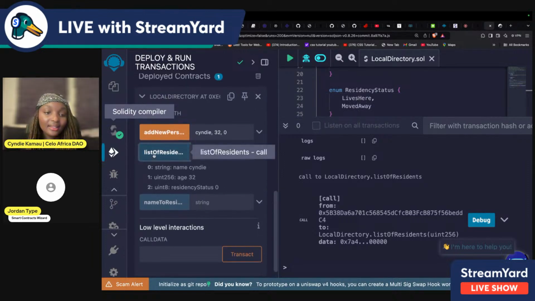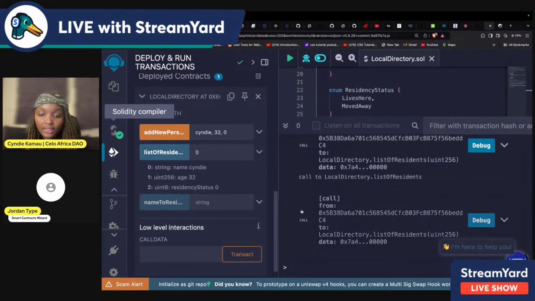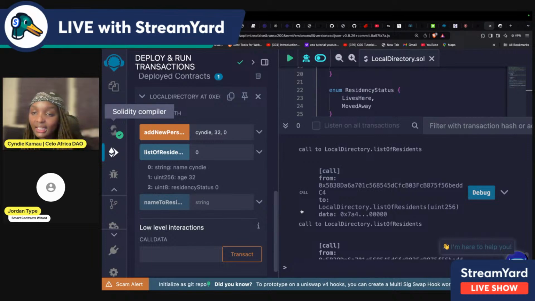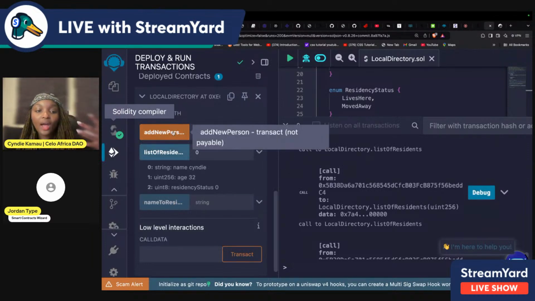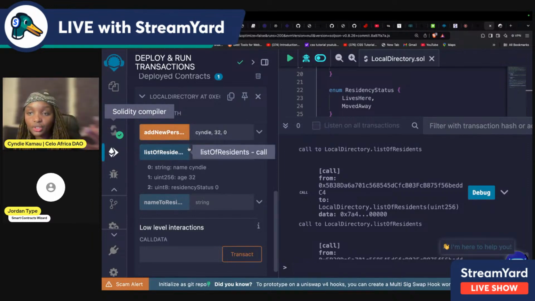So the reason why these buttons are blue is they're just reading, just retrieving information from the blockchain. They're not making any changes, right? That's why they're blue in color. So if you're making a function which will change the state of the blockchain in Remix, you're going to see it as an orange button.